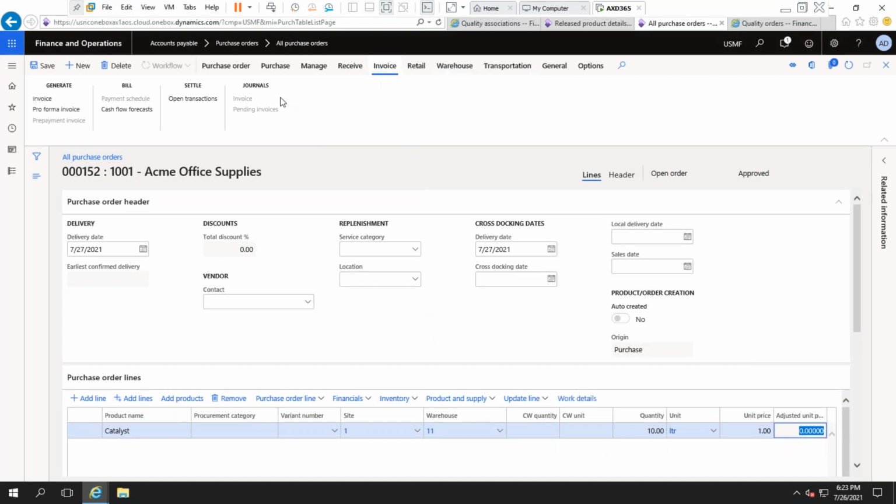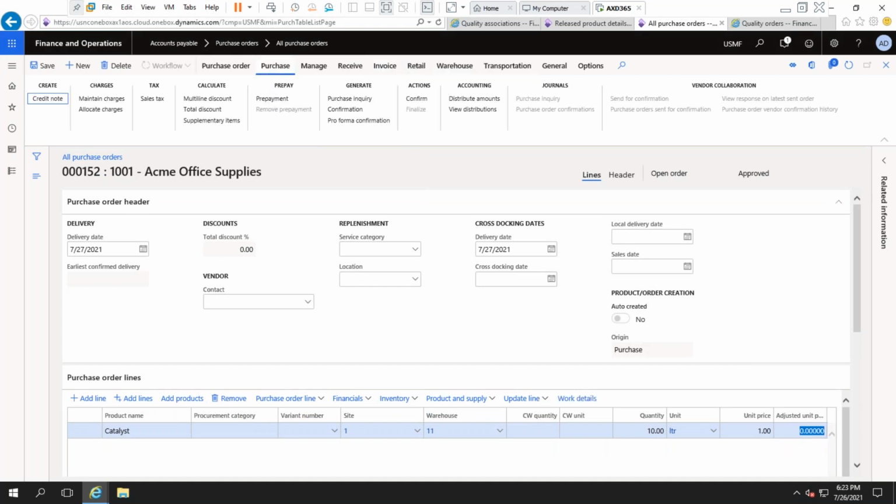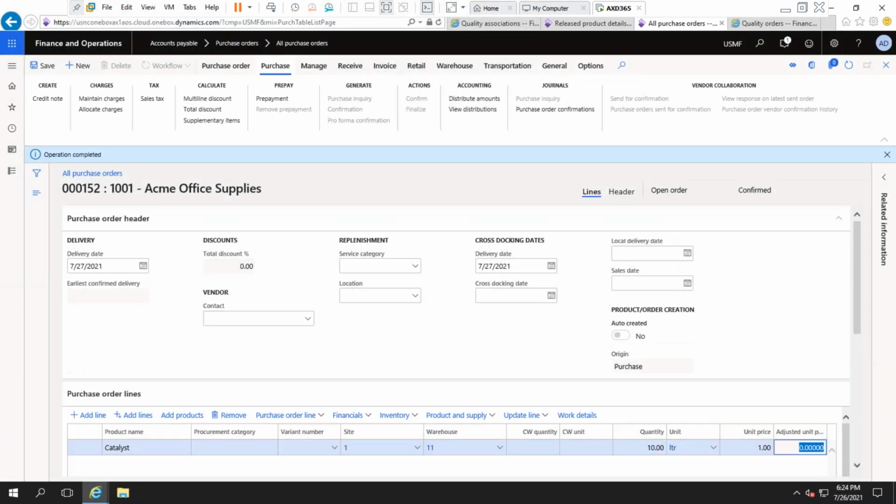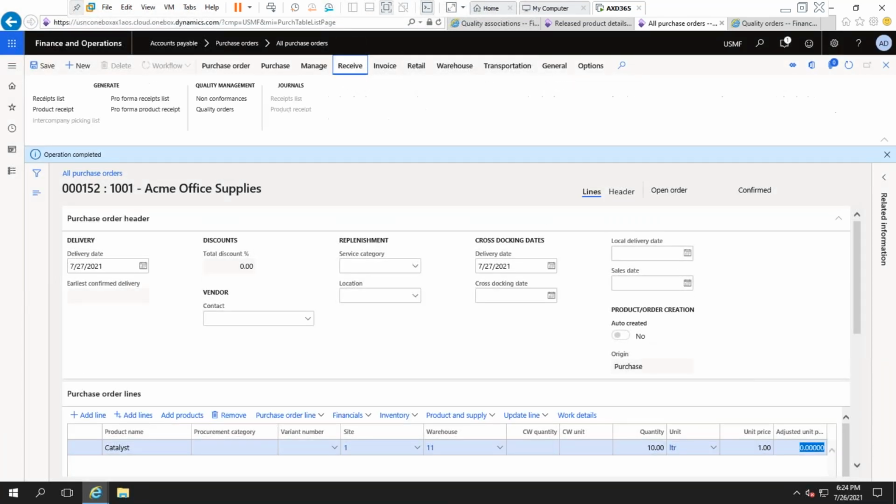Now let me do confirmation, and when it will be executed, I do not remember, because I have not thoroughly tested this earlier, but we'll do it now. Okay, let me do product receipt.